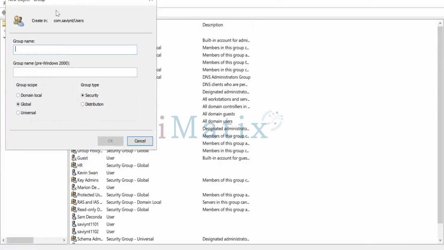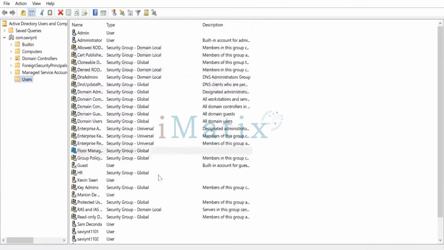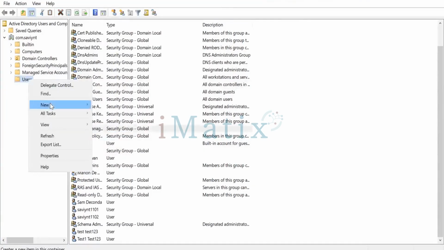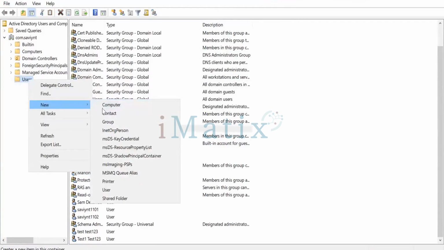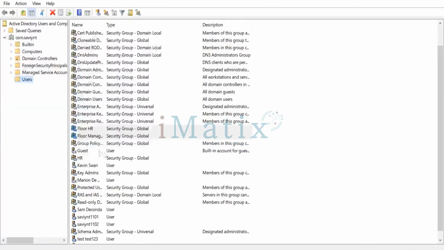I'll create some groups, and the group name I'll give is Floor Manager. It creates a security group, right? Let me create another group, Floor HR. I have created Floor HR and Floor Manager.